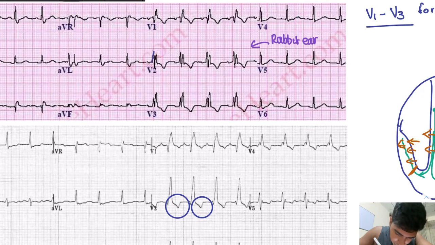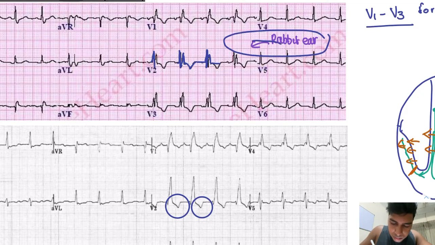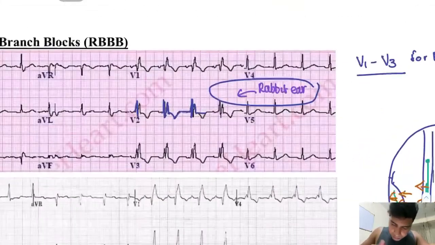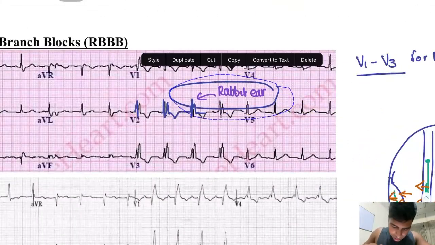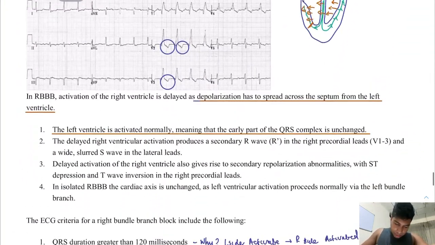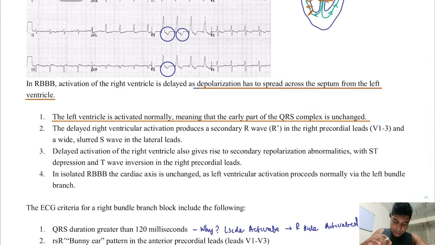that there is going to be one depolarization. The left ventricle has depolarized, and we have the second depolarization which occurs later, that is the right ventricle depolarization. So this shape which you get in V1, V2 is called rabbit ear. These are rabbit ear depolarizations because of the shape. And in the opposite leads, there's another change which you might see that is called a slurred S wave.